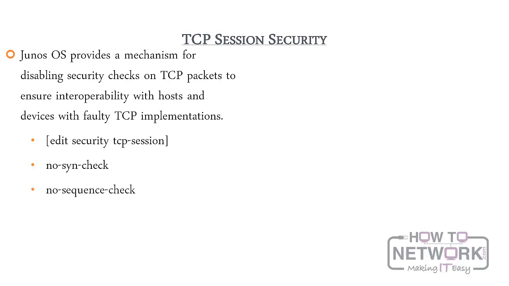The no-sequence-check command disables TCP sequence checking validation. SYN checking and sequence checking are enabled by default, and the previous commands disable TCP SYN checks and TCP sequence checks on all TCP sessions, hence reducing security. This might be required in a scenario with customers or with applications that do not correctly work with these standards. However, you can disable the TCP SYN checking and TCP sequence checking globally and then specify these mechanisms on a per policy basis.